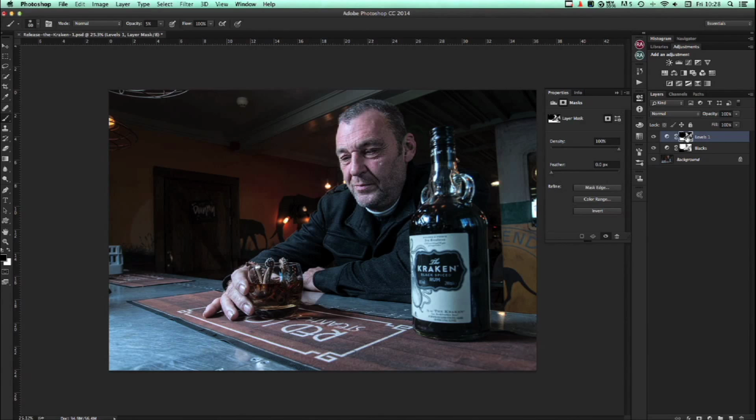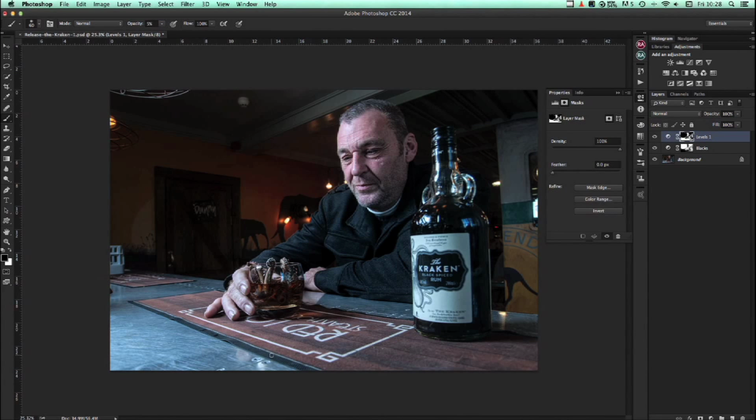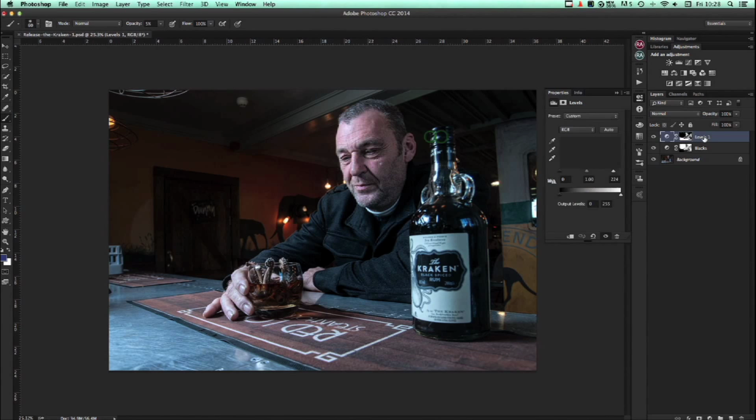So if I click on my mask, I get a nice low opacity brush, and then I'll just paint that away really quick. That's much better. And then maybe we'll do the same bit on the fingernails here. That's just ensuring that the levels adjustment probably was too much on those areas, but I've got rid of them. So we'll rename this whites.